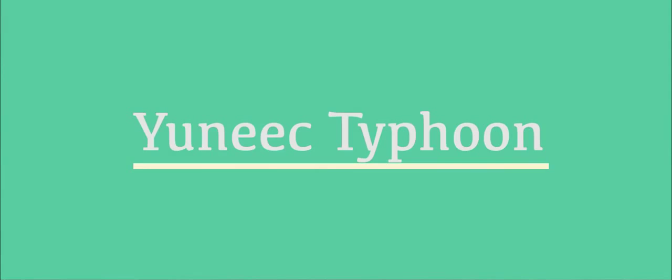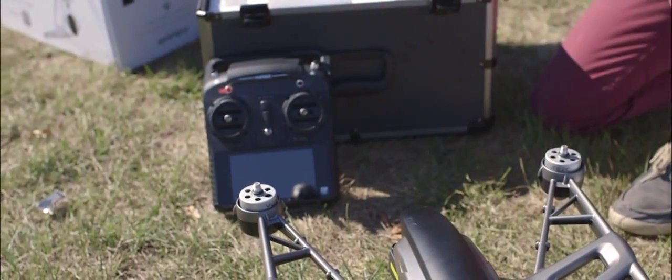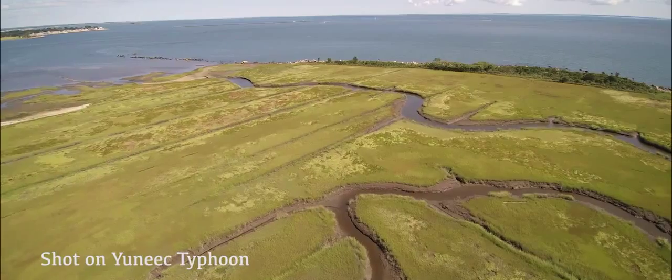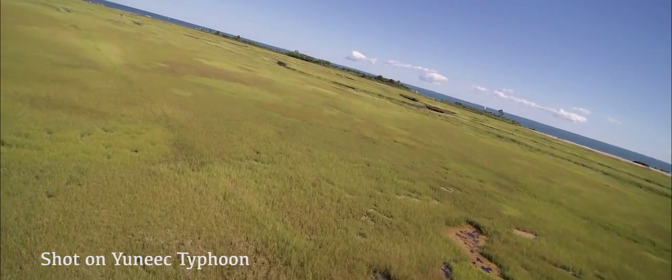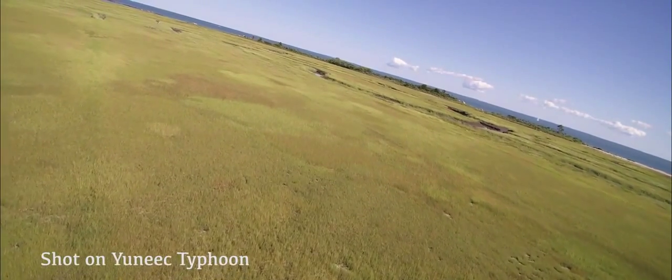The Typhoon from Yuneec is a great drone, and it has a feature that I love, which is that the screen is built right into the remote. Often when I'm out flying, I have to use my phone, which means I'm burning the battery on my principal device just because I'm up in the air. Typhoon has a great camera, beautiful bold colors and crisp picture. The problem is that the digital stabilization adds a weird jello-y shake to the image.